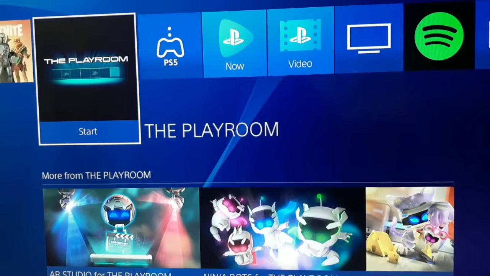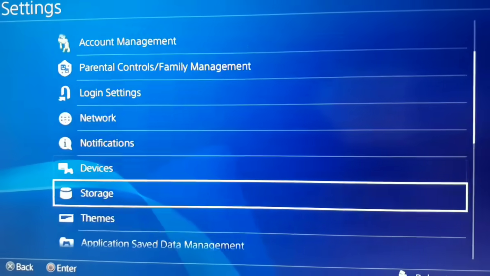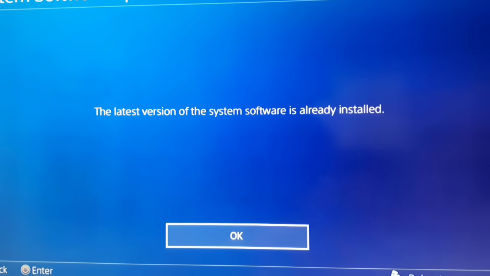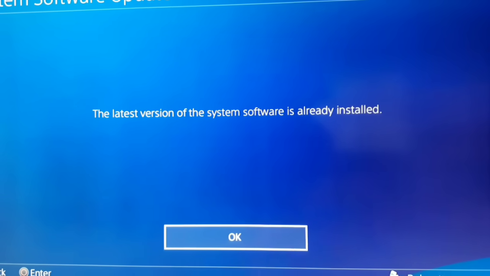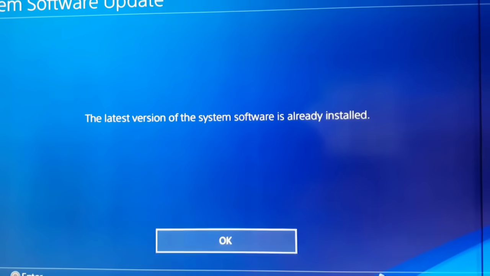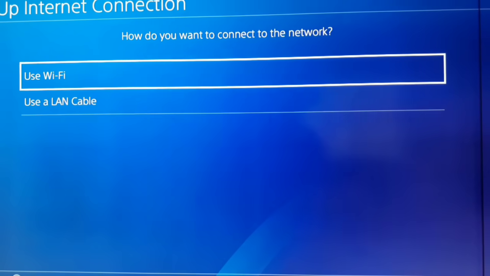Okay guys, for the first way, first of all, you should go to the settings on your PS4. After that, select System Software Update, and make sure to have the latest version of the system software on your PS4. If you see any update file here, you should download it. It's very important, because sometimes you get this error because you have an older version of the system software. And if you have the latest version but still get this error, go to the network.